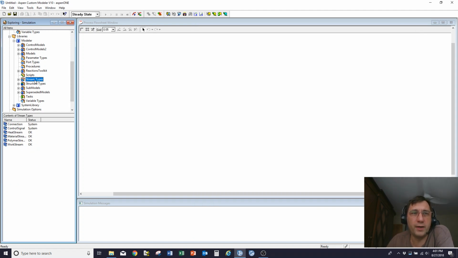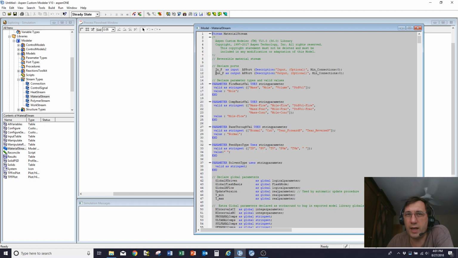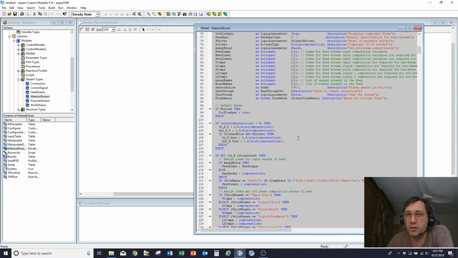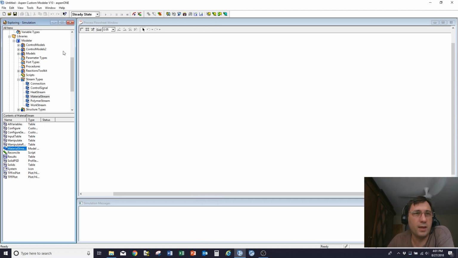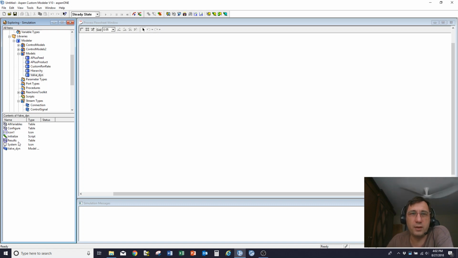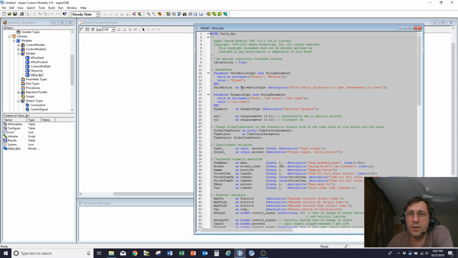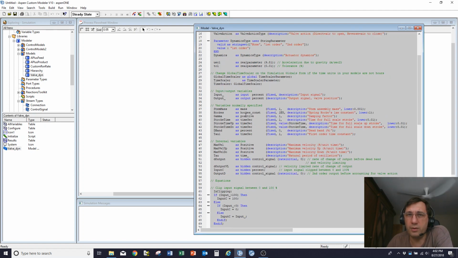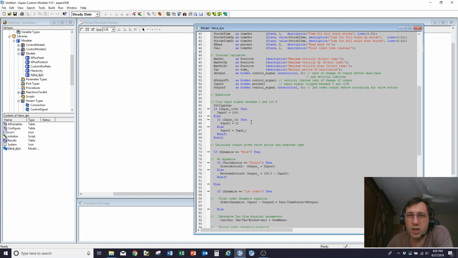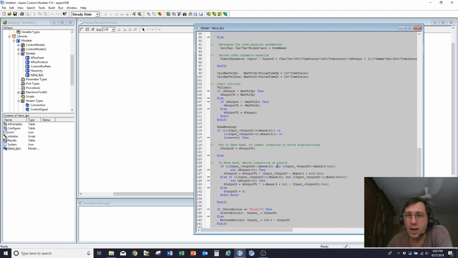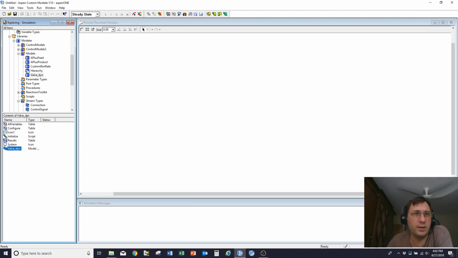Once you've declared your ports, you're then going to start declaring your streams. The streams are similar in that you come in and you declare an inlet port and an outlet port, and then you have the option of throwing in more variables and equations to declare how that stream works. And then finally, once you've got the connections between things, you've got the streams to connect them with, you come in and declare some models. Looks like this is a dynamic valve model, and again you come in, you declare your variables, your ports, you can change your default conditions, and then you start putting in equations. This is a fairly complex model, so I won't go into detail on that one.